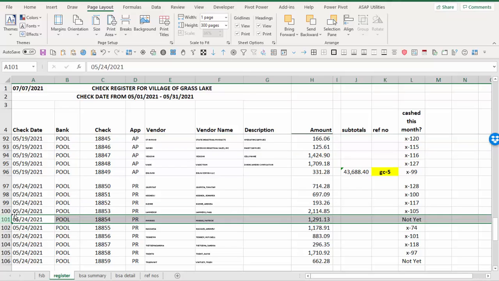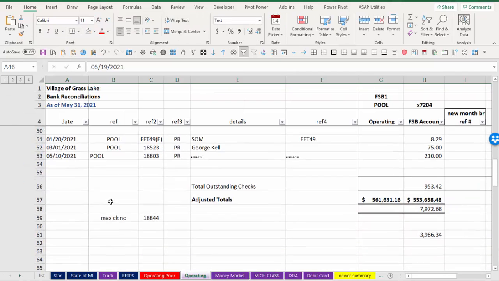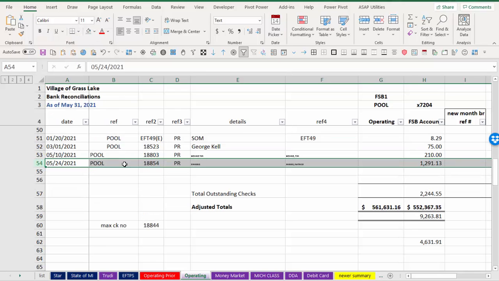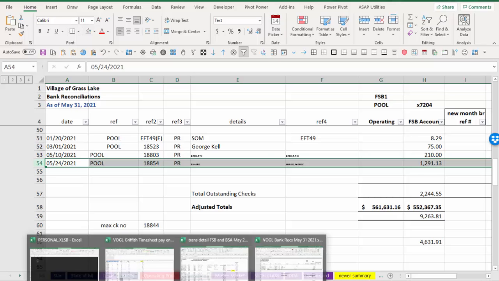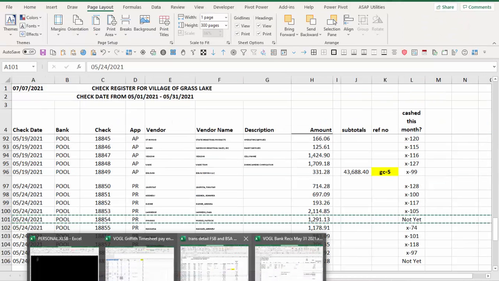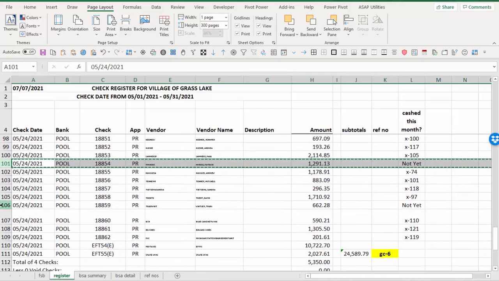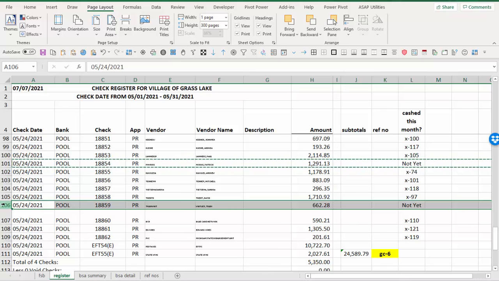Payroll check number 18854. And then the last one is another payroll check, 18859.